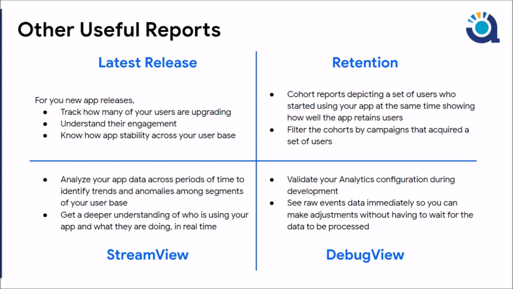When we talk about the stream view, I get to analyze the app data across a period of time, and I get to identify the trends and anomalies that are getting generated across the geography. It gives me a very good look and feel of the entire dashboard, and it's very easy to play around with. I get a deeper understanding of who is using which particular part of my app and what they are doing in real time. So I don't need to create multiple reports and see them in multiple tabs. Let's say I have just launched a particular campaign, or I am just starting a new discount sale, I can just go to stream view and identify if people are actually engaging more with my app or not.